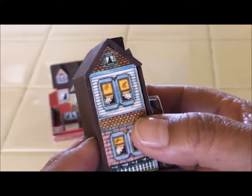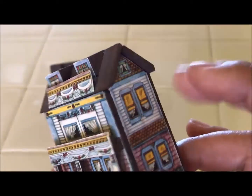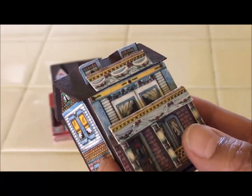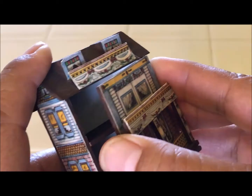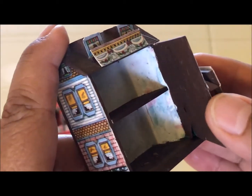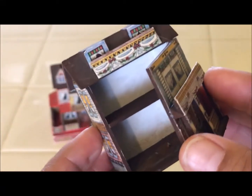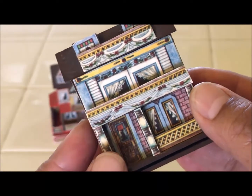I said yes, I'll take them. I have not seen them again since. So they are made of wood. I've looked them up on eBay online and they did have litho paper houses — those were the antique ones. But I know these are not antique, I do know they are vintage. And if I could find some little tiny furniture to put in there — I know I've seen it at this one little store.